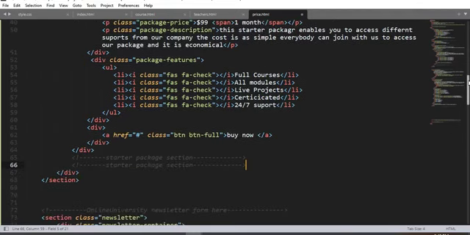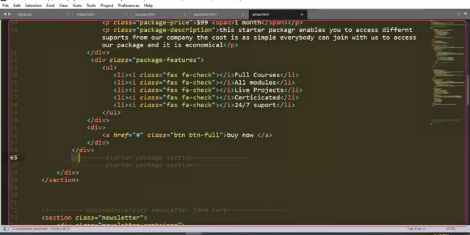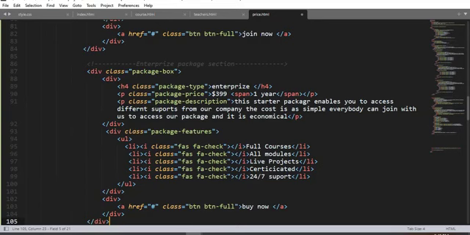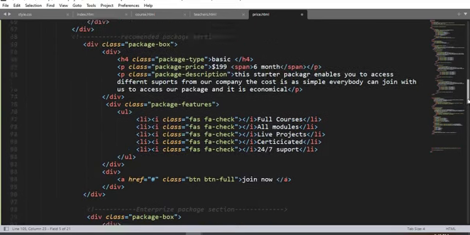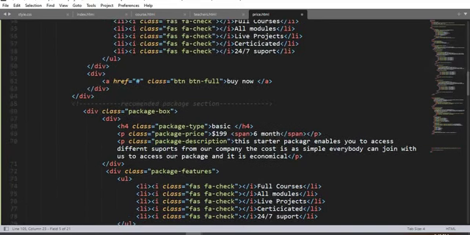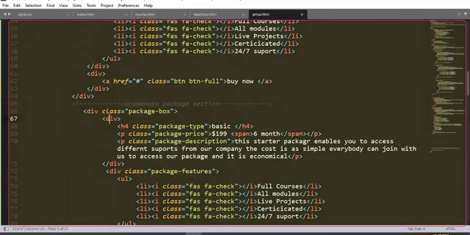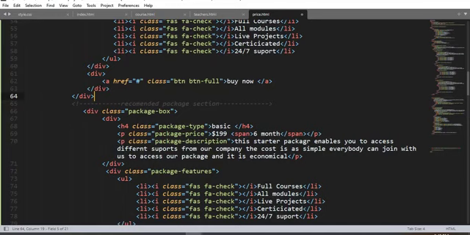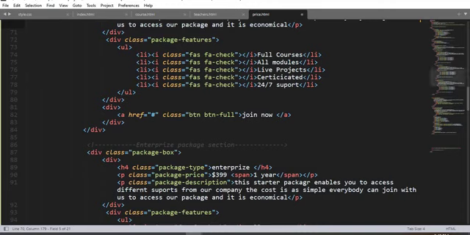Since we are going to need 3 packages right here, so to save your time, let me add these packages code offline right here. You see, here it is. So now let me adjust the indentation. Here is a recommended package, and here we have an enterprise package section.